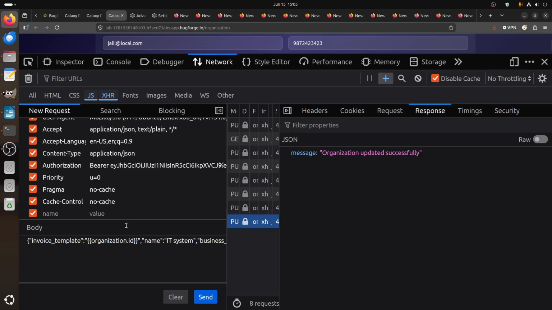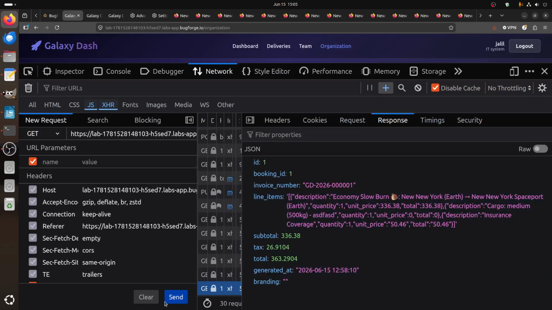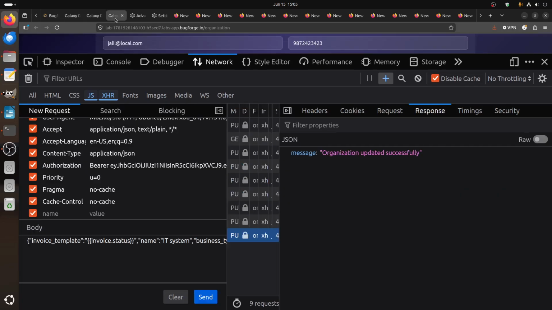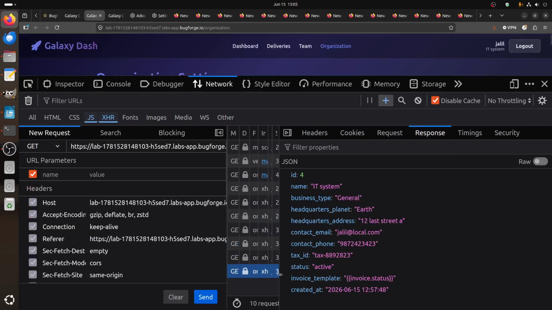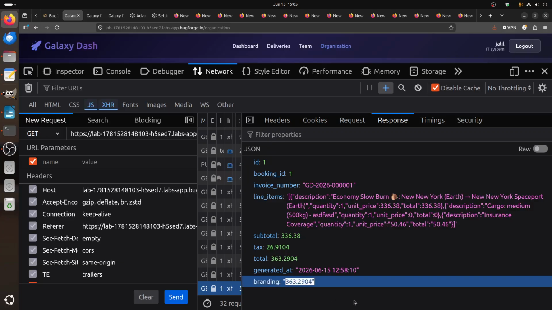For example, I can do invoice status, and you can update that one, and I can go here and say, okay, status, does it reflect in the invoice in the branding part of it? No, it doesn't reflect. We know the one that works, for example, total, we got it already from there. So if I modify there, the total one will come here. If I call the invoice it will have the total. So now the question is, where is our flag?